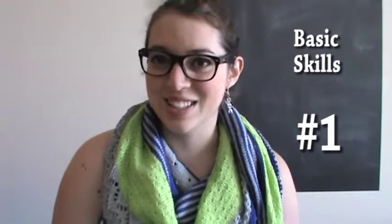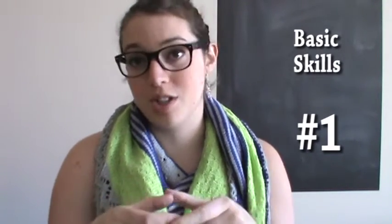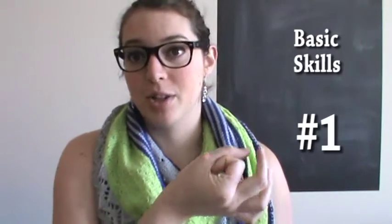Number one: basic skills. If you're going to create a stuffy, regardless of whether you're knitting or crocheting, there are a couple of techniques you should be familiar with. First, you definitely want to know how to work in the round. With crochet, that's pretty simple — you just start with a loop or a magic loop at the beginning and build your circles out. With knitting, that involves either working on DPNs or magic loop, particularly because your rounds can at times be quite small.